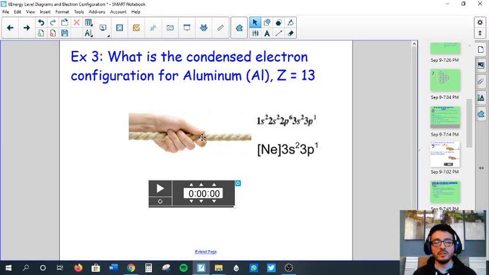Now the question here is, will I ask you to write it in one way or the other in any task or evaluation you have? If I don't specify, if I don't ask specifically to write it in a certain way, you can always opt for writing it in the condensed form. I'll be clear though.